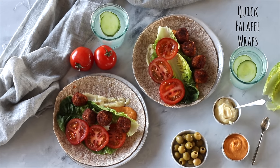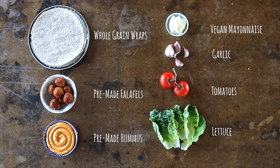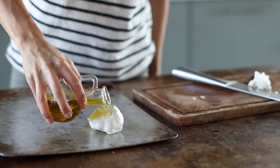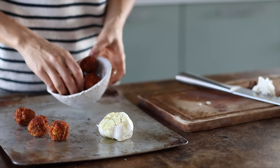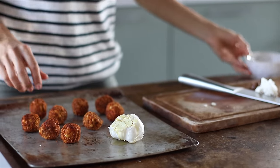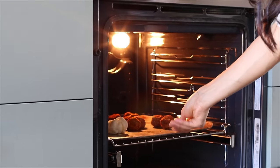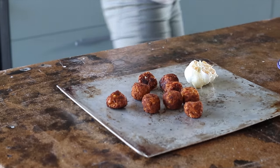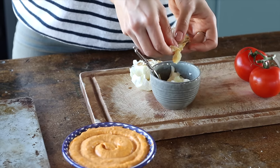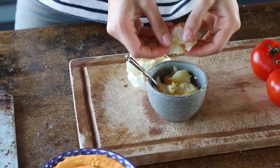Next up, we're making quick falafel wraps with a roasted garlic mayo. First, we're gonna cut the top off of a head of garlic, place it onto a baking sheet, and drizzle on a bit of oil. We'll also bake some pre-made falafels — ours were store-bought, but you can do a homemade recipe if you'd like, we have one on the blog. Bake these in the oven at 180 Celsius or 350 Fahrenheit for about 10 to 15 minutes or until the garlic is golden on top. When the garlic is cooled, add four cloves to about a quarter cup of vegan mayonnaise to make what resembles an aioli.